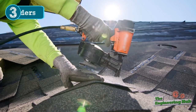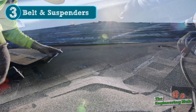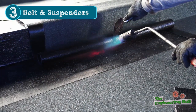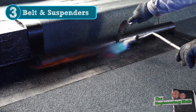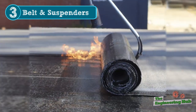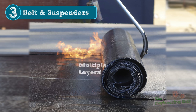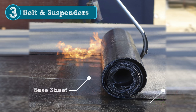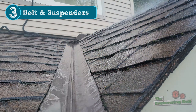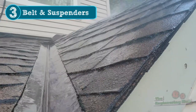Number three: belt and suspenders. This is a general concept about assuming the first layer of protection will always fail. Doing so can be expensive, but also creates very durable structures. For example, on roofs, several layers of membrane are installed, assuming that the water may make it past the first layer, but there's still more layers to protect beyond that. Even more durable is to add a high slope, which significantly reduces the water load on the rooftop before even challenging the first barrier.